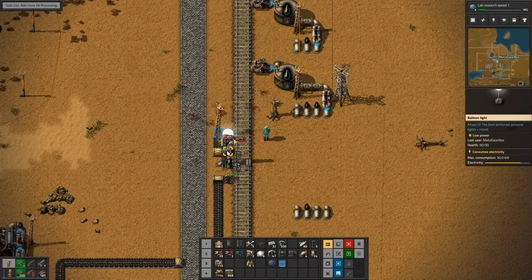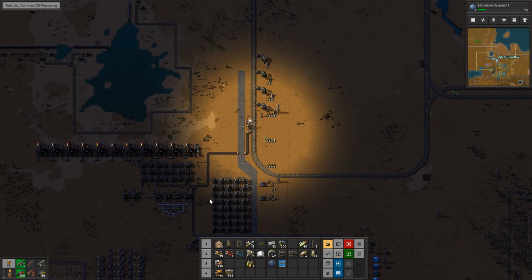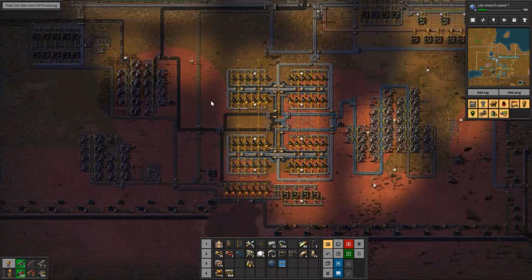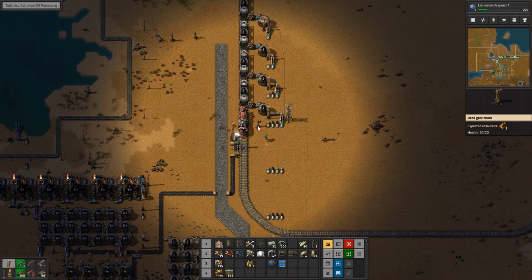Also, part of A Thread of the Dark, we get these balloon lights, which are pretty cool. They illuminate such a massive area compared to these little diddy lamps, which only do a small area around them. So I will see you out there at the outpost.